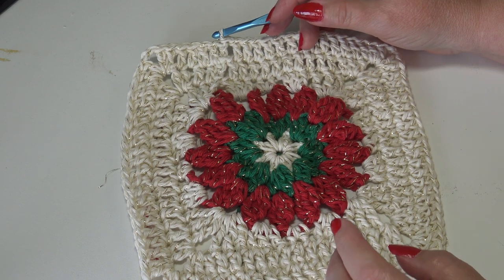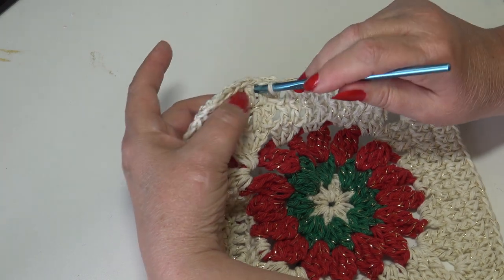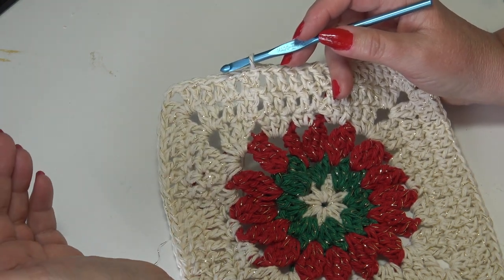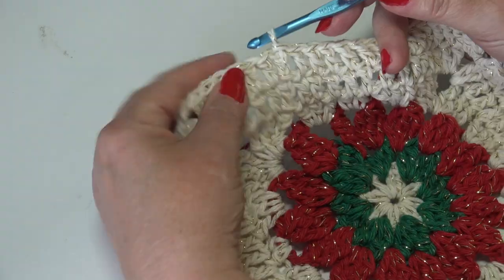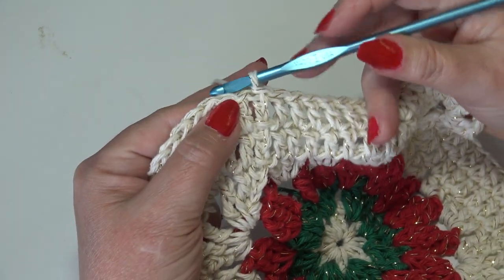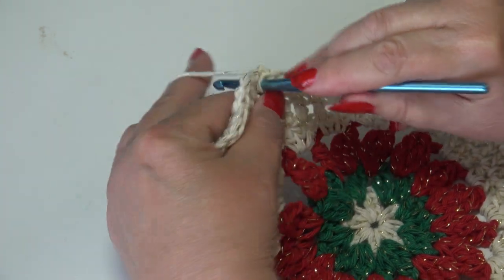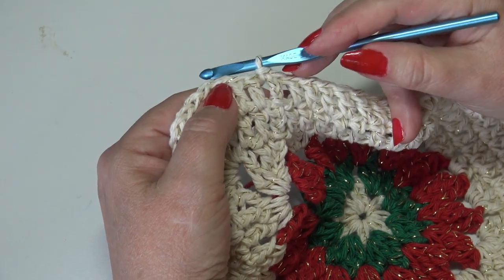Now with round seven, we're going to be working in between the stitches. We're going to be working down here in between the post of the stitches. So it's made just a little bit differently than these rounds, just to give it a little more interest. So let's begin round seven. To begin round seven, we're going to skip this beginning chain three, and you want to insert your hook between the first joining stitch and the next stitch. We're going right in between the post of those stitches, and we're going to slip stitch. Now we're ready to begin.